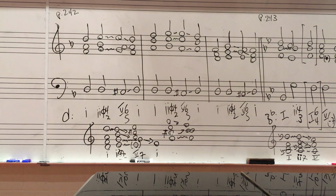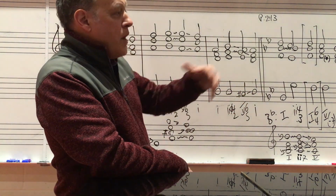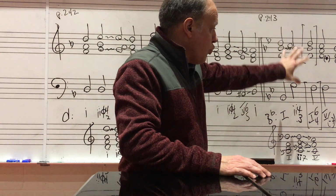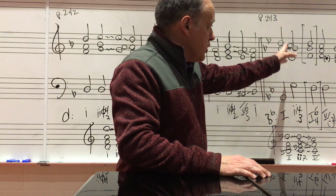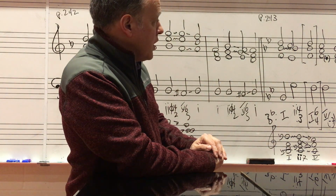Okay? So these are all the versions that you see one by one in your textbook. I think it's much more helpful to just put in the one progression, 1, cadential 6/4, 5, 7 to 1, and then just trade out the particular chord positions that you're working with in the middle.